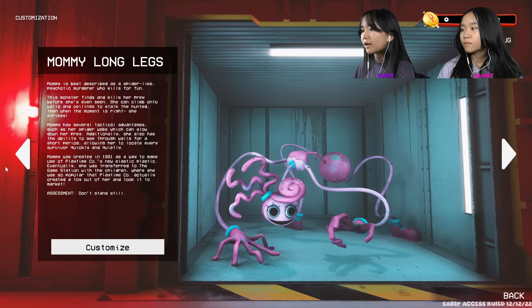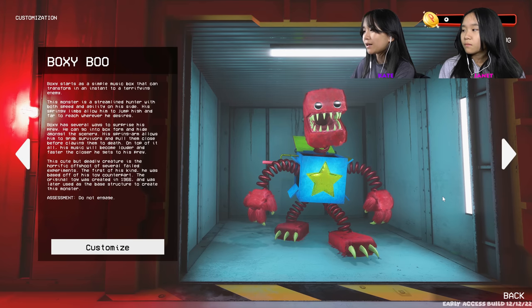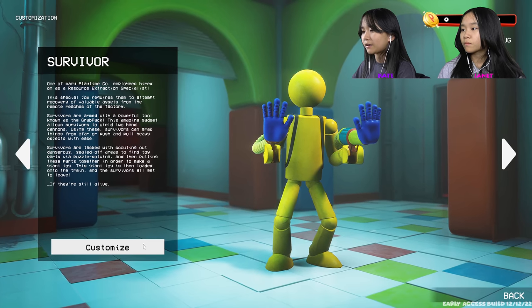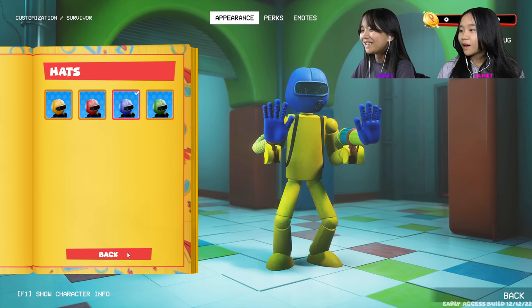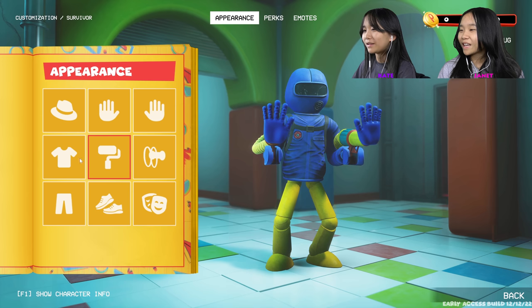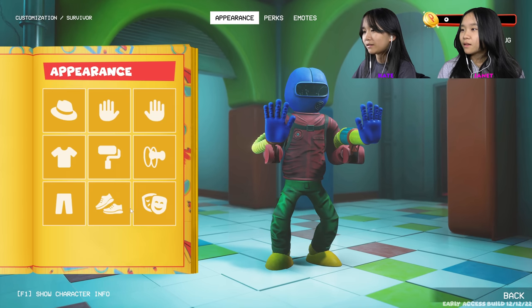But guys, looks like you can customize the bad guys, like Huggy Wuggy and Mommy Long Legs and stuff. The new guy's name is called Boxy Boo, but I'm just gonna be customizing my character. Hat. What color? You should do the blue one. I'll be blue. No, okay, that's not cool. You should do red. Red? Yeah. Okay. Pants, green.